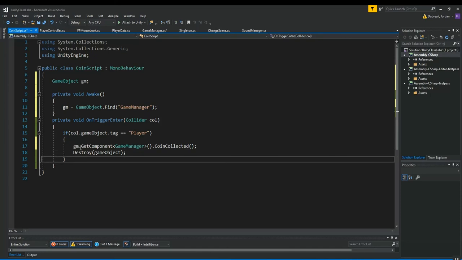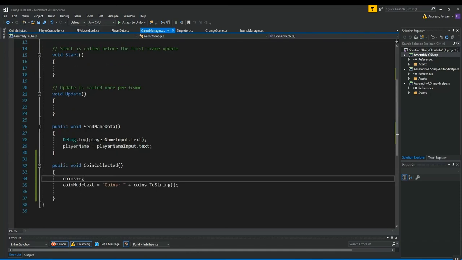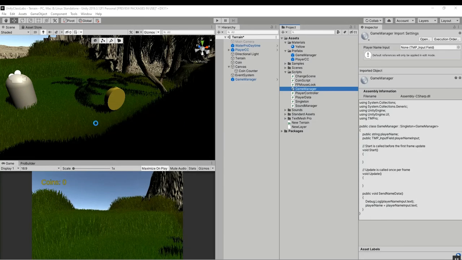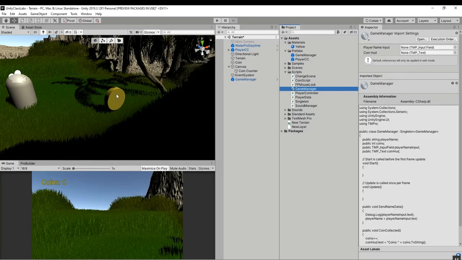So that should do the job. So what they'll do is they'll call that function on that game object that's been set when the game starts. Alright, so let's save these. Save everything here, and I want to go back to my game manager, just make sure that everything's fine there. Alright, so hopefully this won't get destroyed, so there is a chance that this could get destroyed so quickly that it doesn't update the HUD.